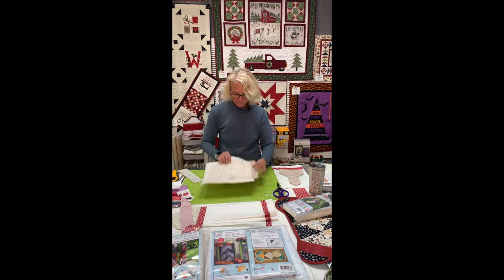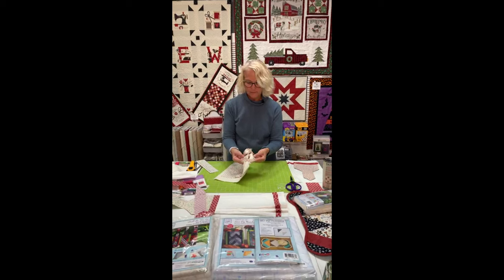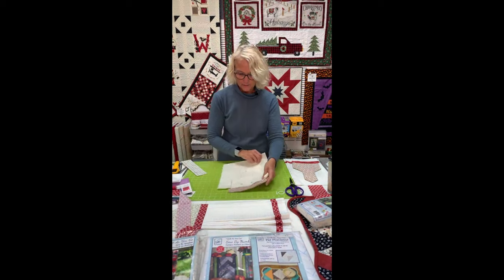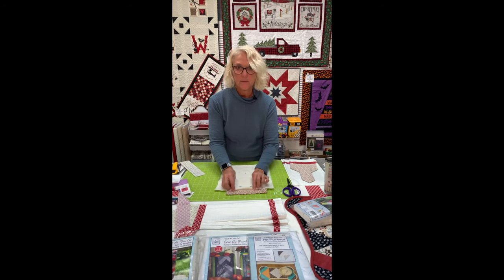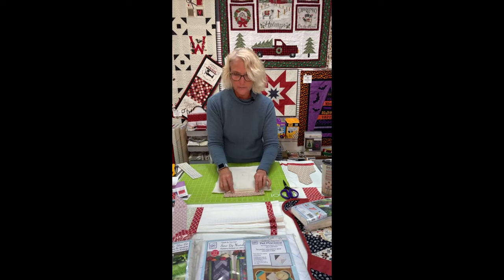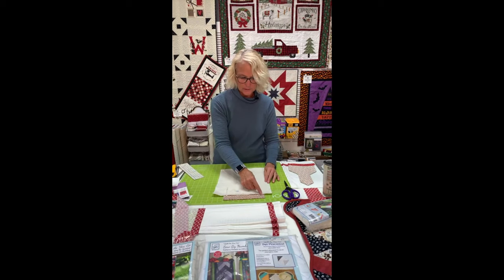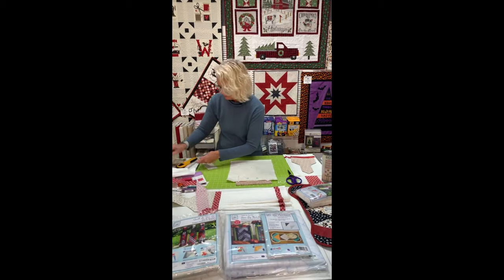Alrighty. Now that is going to lay. So right here, I have both of my pieces of fabric, my fronts and my backs with my little accent pieces laying together, right sides together. And then this is going to lay down right along your seam line. Okay, it's not going to come all the way down to the bottom. It's going to go right along the seam line that you sewed where you sewed this onto the top piece.